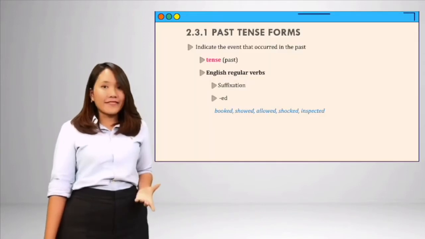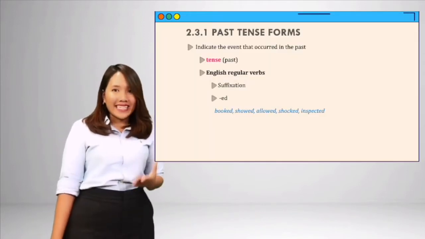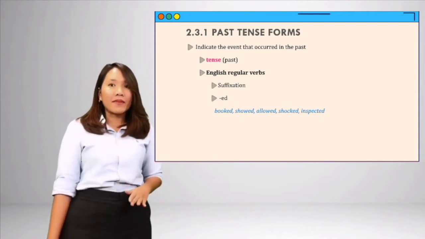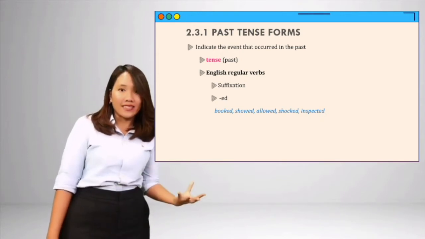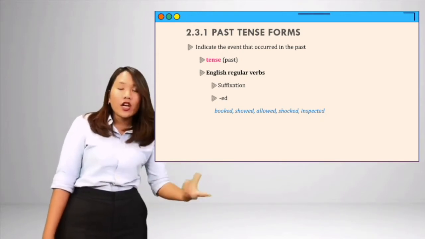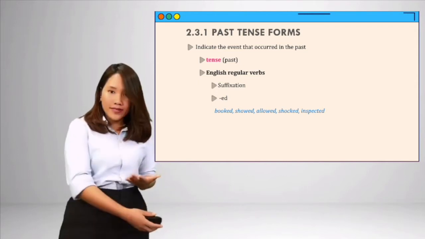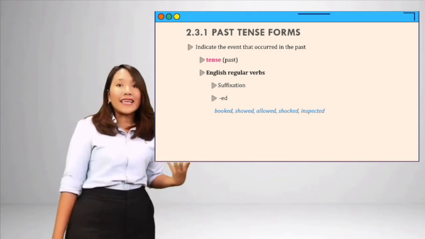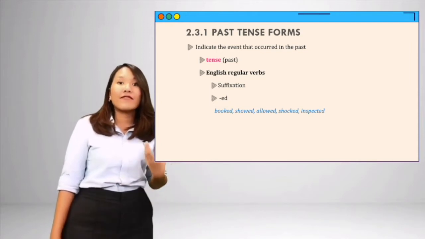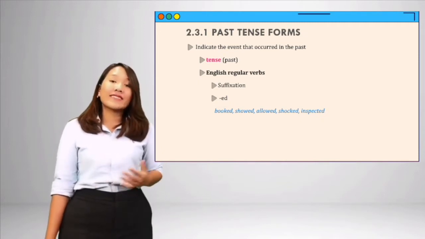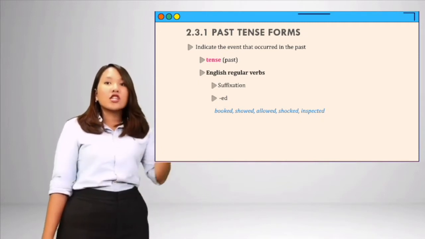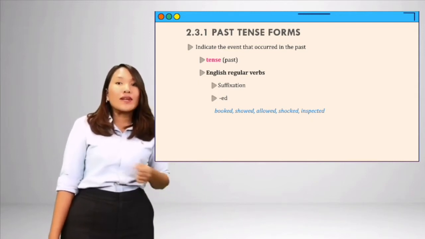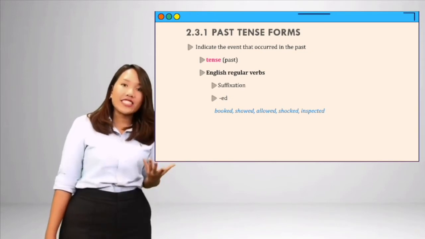The first one, past tense form. Past tense forms are verb forms that indicate an event that happened in the past. Verbs in this subtype are all receiving inflection to express tense, to be specific, past tense. Tense is considered as the grammatical category, but the subtype of it is past. So, regular verbs normally have the suffix ed to express inflection, which is considered as the suffixation process. For example, booked, shocked, worked.